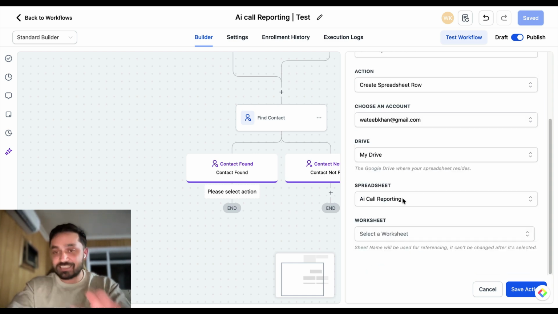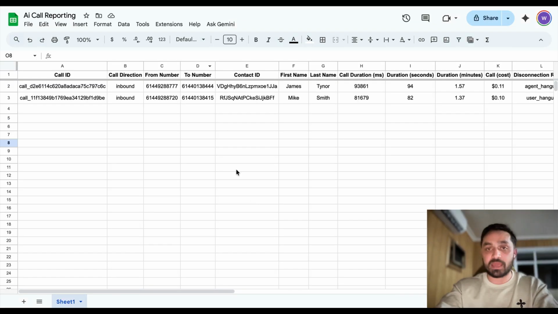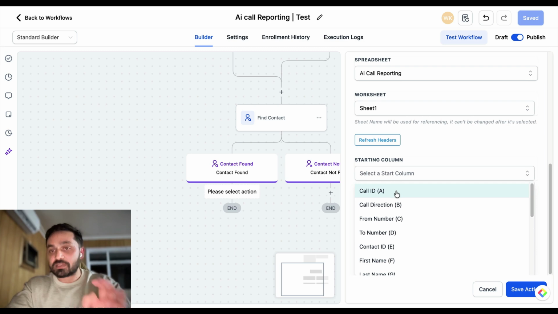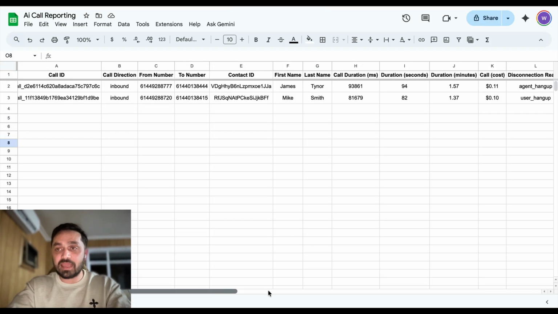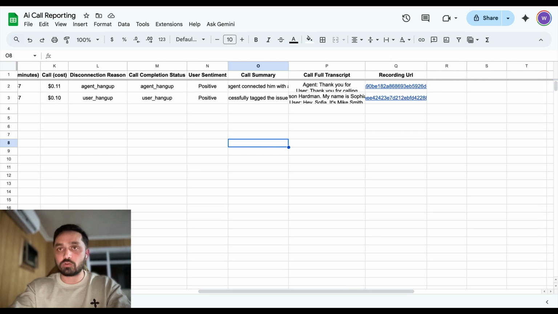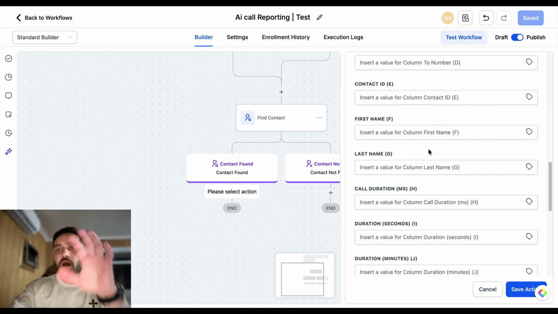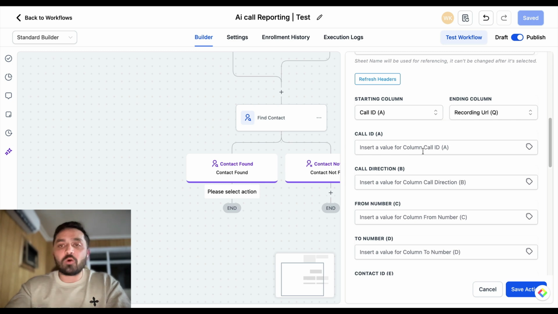This is the sheet I have created, and the worksheet is the sheets inside. I have only one worksheet. If we come back here, as you can see, I have only one worksheet, and I'm gonna come back here and select all those columns. I have columns starting from A, and as you can see, ending at Q. So I should select those starting from A, ending in Q. I have all this data. So now what I need to do is add here all the custom values that I have created, so I can update all this data here, and you can do that one by one.